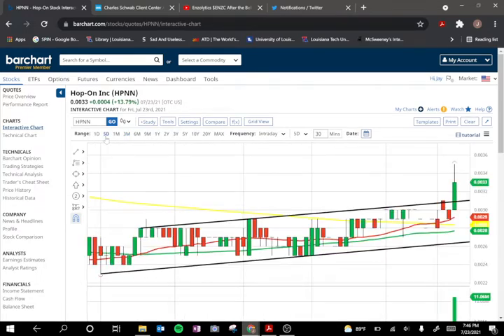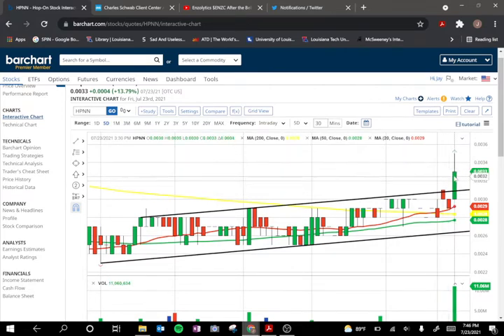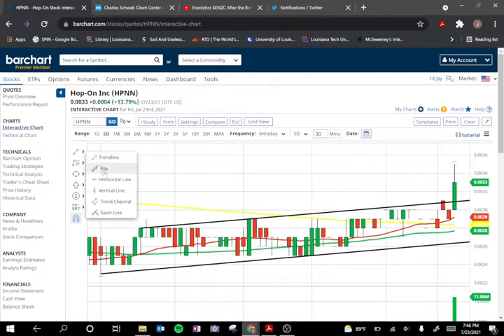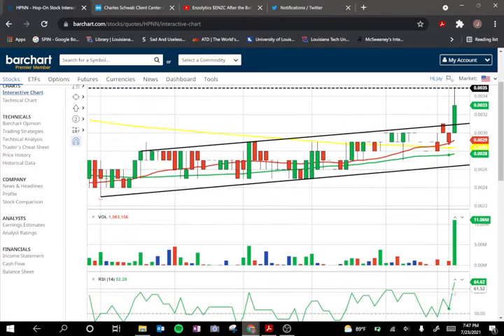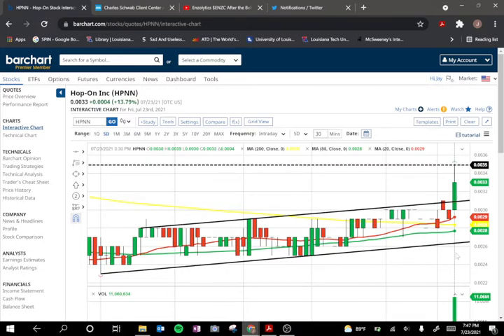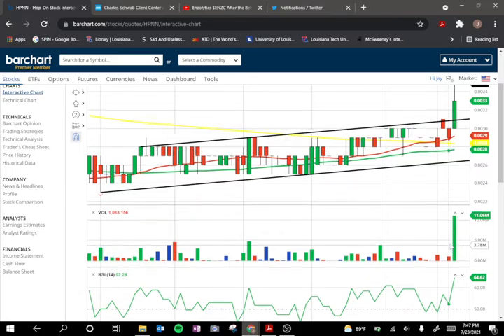Let's jump into the five-day. Had a really nice price channel going there, and then we break out of it — though we did get pushed down. That is an upper wick on there, which makes me wonder if there's just a lot of resistance and if we're going to be able to push through that. You might want to draw a horizontal line right there, and when you cross that at 0.0035, you'd say okay, I've got some confirmation. Volume is just kick butt today on the five-day — that right there might be the volume you needed to confirm that you did break out of that trend.